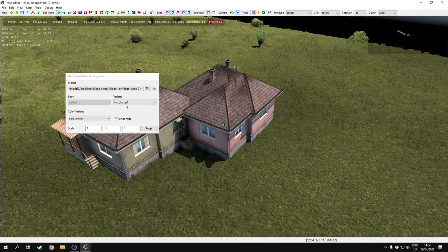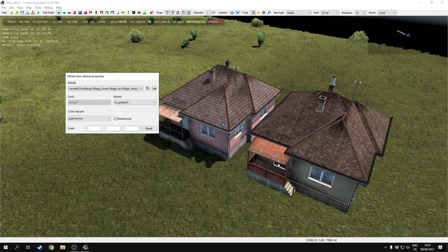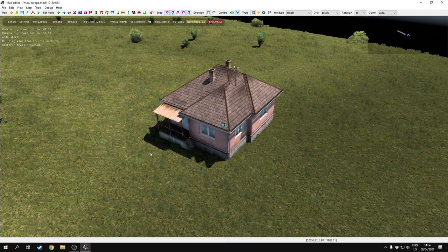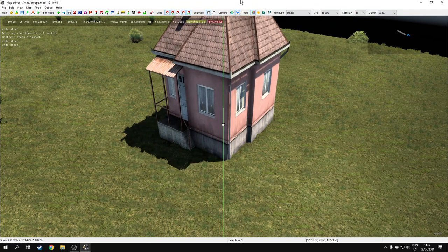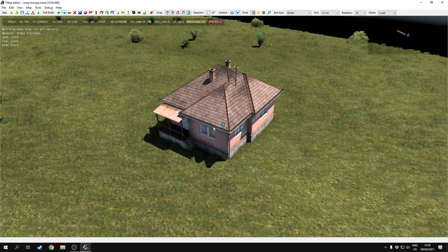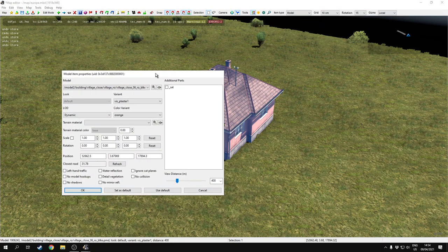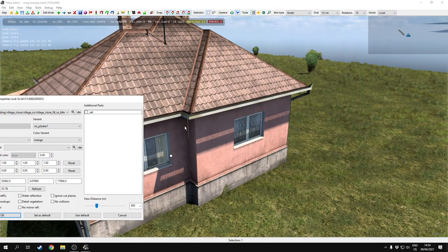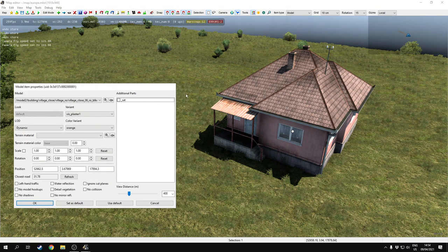You have fast options. You can select the variant of it. Models can also have more variants. Also colors, many colors depending on the model. And here applies the scale tab. You can rescale a model. Don't overuse that too much because it will look bad. And properties, you can add additional parts, like details. Don't activate all the details every time, especially on models that are far from the road.